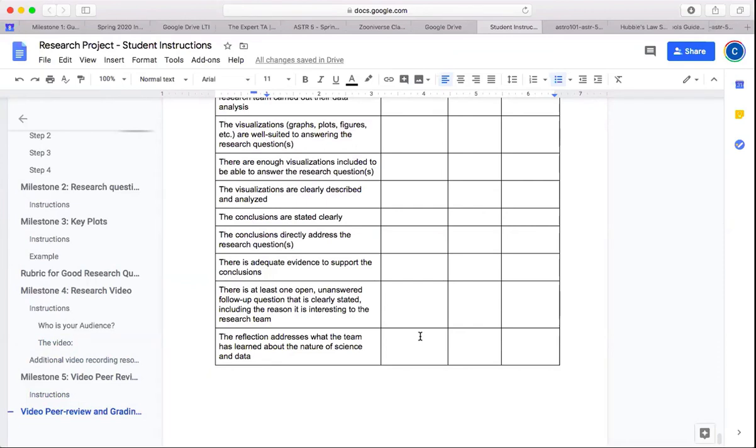So again, this is spread out over many weeks to hopefully give you lots of time. But if you and your group are proactive and want to start working quickly, then you have everything you need to do that, again, except for the final peer review piece of it.